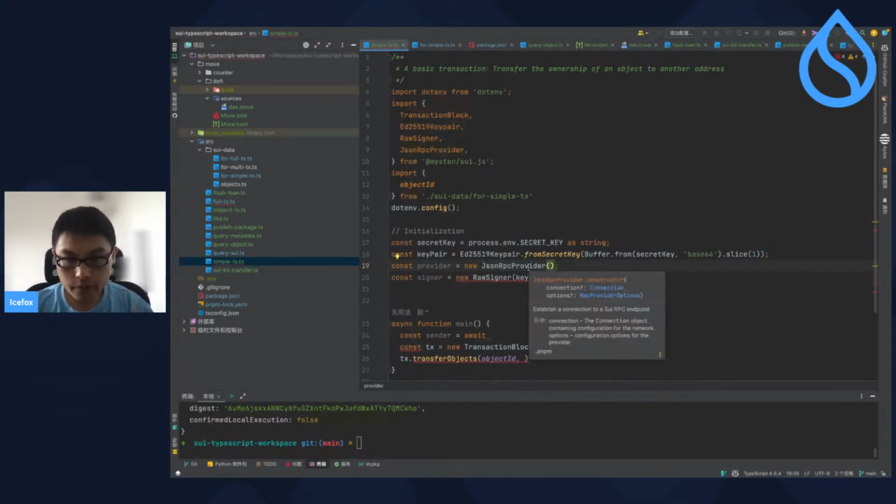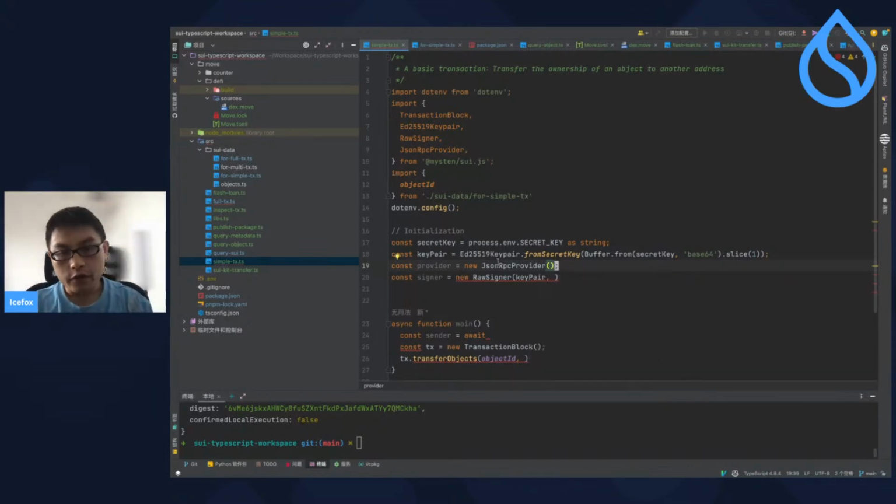Notice that it also accepts a parameter: the connection. This connection specifies which network you are interacting with, since Sui currently has three networks: devnet, testnet, and mainnet. For demo purposes, I'll just use the testnet.